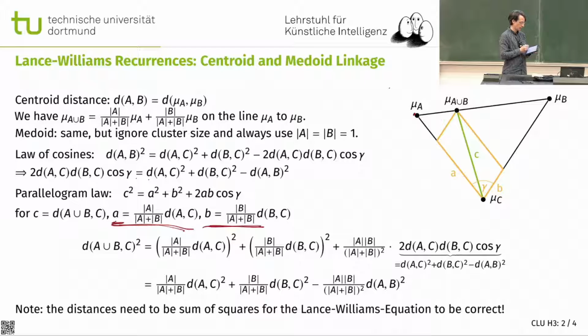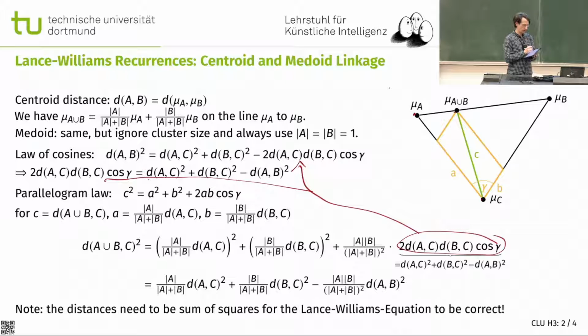And I can put them into this equation. And C is the distance that I'm looking for. So this is C. And this is A squared, and this is B squared. And then I have to take my A and B and my gamma and this 2 and multiply all of that. And I get this product, which is the multiplication of these two terms, A times B divided by A plus B squared. And this term is this one. We can substitute it. We get rid of the cosine. Instead, we get this.